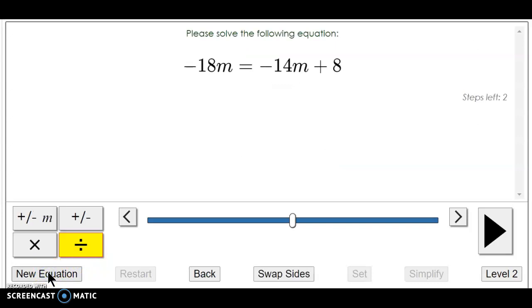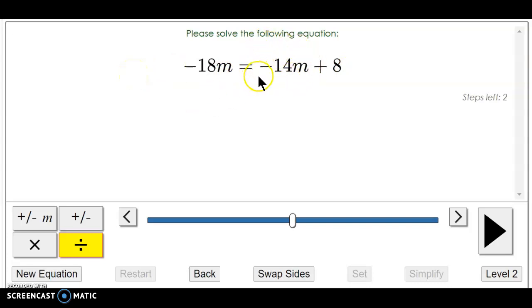So I do one more to try. Okay, this looks like a different type. I have an algebraic term, 18 minus 18m, on the left. On the right, I also have an algebraic term, minus 14m plus 8. So there are many ways to do it, but I just choose a simple approach. On the left hand side I have an m, on the right hand side I have a number and an m, so I would try to get rid of this m so that I have the number on the right hand side and the m term on the left hand side.